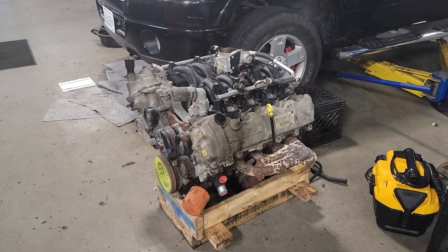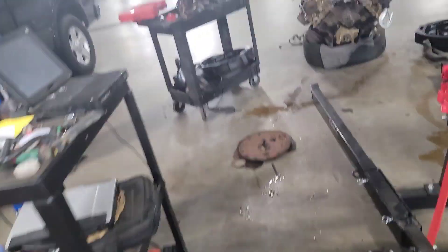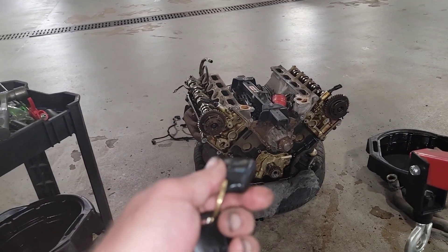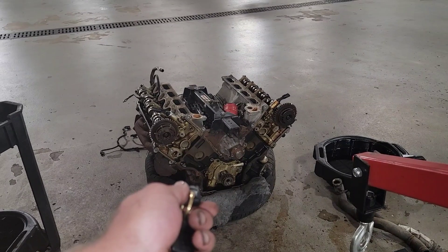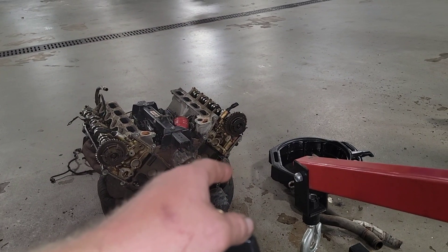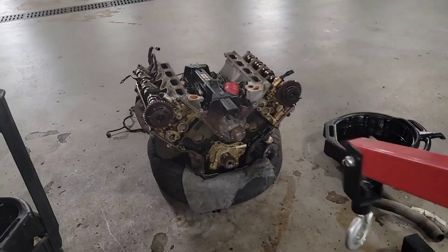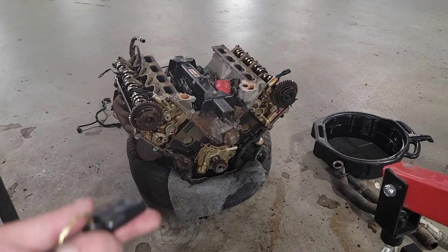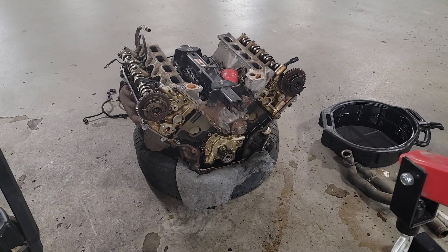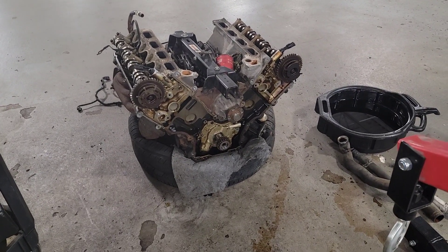For those of you that are new and don't know why we're doing this engine replacement on the 08 F-150 5.4 3-valve: the timing chain was slapping, the tensioner was blown out on the driver's side, the passenger tensioner was blown out, and the guide on that side was broken. On the other side, the tensioner gasket was blown out but the guide wasn't broken yet. The chain was slapping a little bit, and they asked me to remove the front cover so they could see if the guy had been keeping up on his maintenance. It actually looks fairly clean inside, so he has been keeping up on his maintenance — which was a good flag for him that they were at least going to help cover the repair.